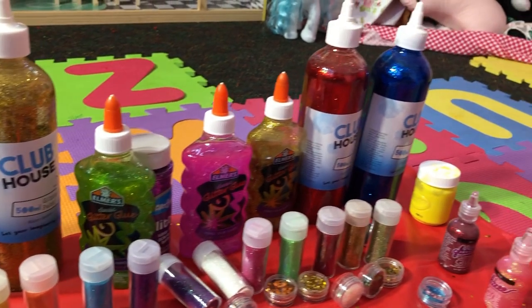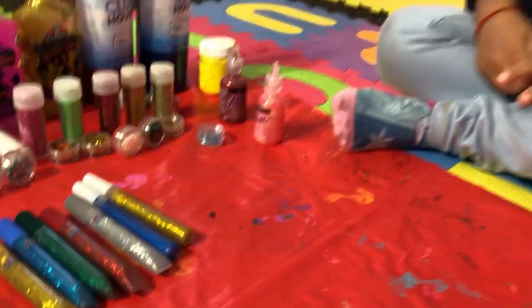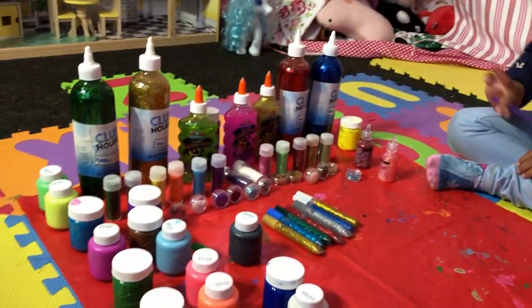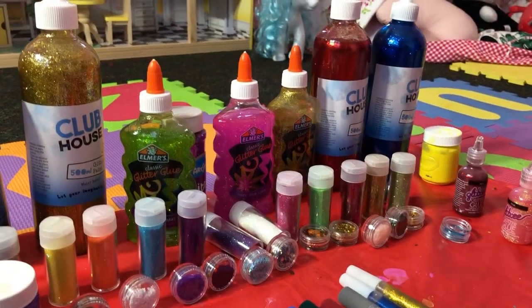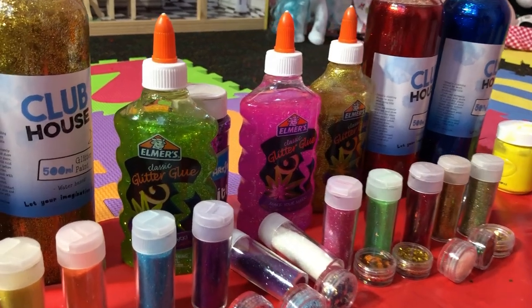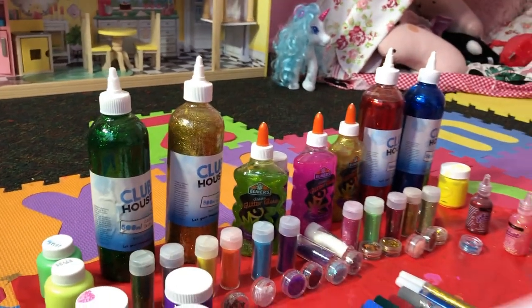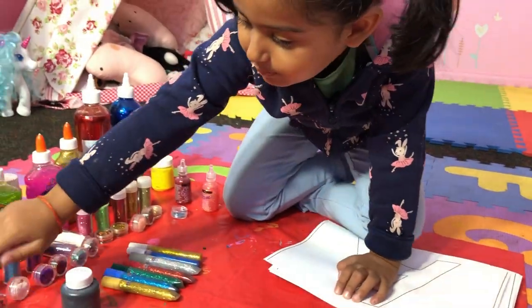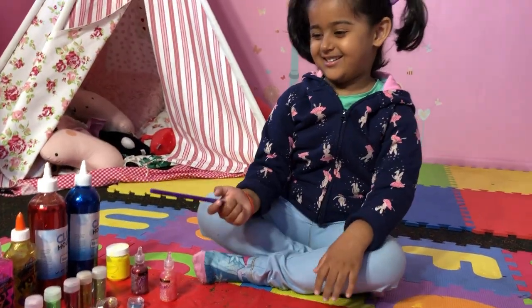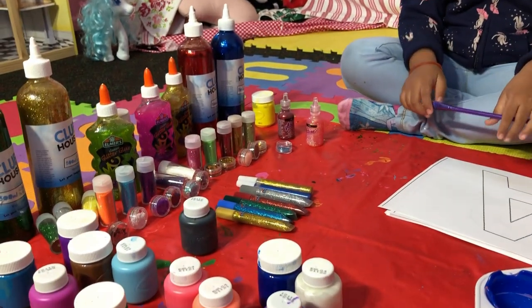And you know what else? Yes, what? Paint brushes. Yes, paint brushes. And we've got some of these favorite glues that we are gonna use, maybe or maybe not. And we've got all those colors there. All sorts of colors, and we have some glitter paint. Green, yellow, red, and blue. Those are glitter paints, and all these are glitters. And Alisha's favorite. And all these are colors. Yes, they're all paints. And we have lots and lots of glitter. We've got those glitter glues there, and we've got sparkles. Sorry. That's okay. I'm putting it back up.